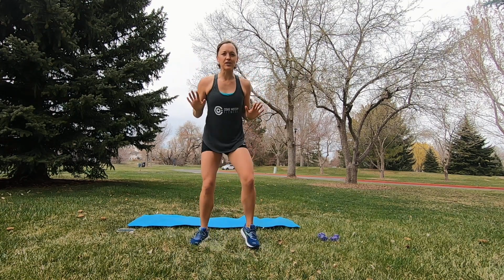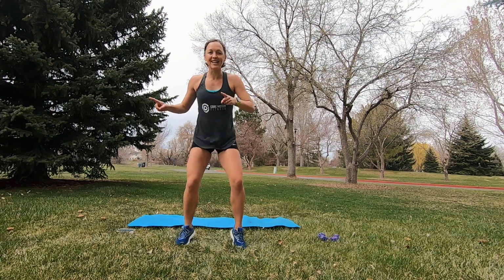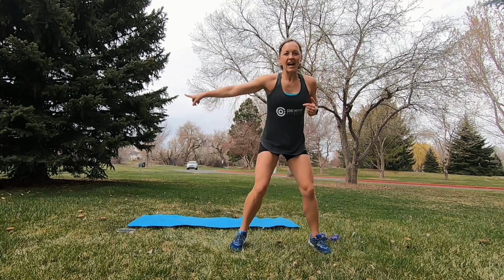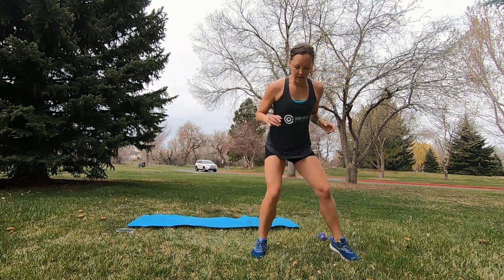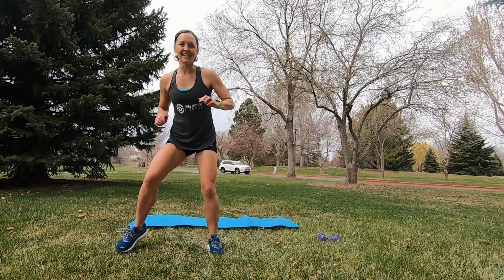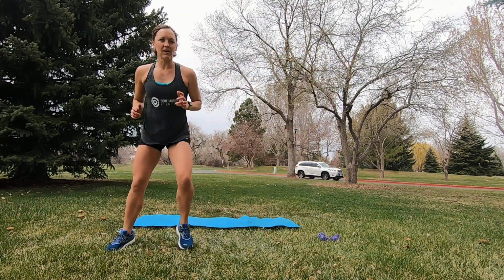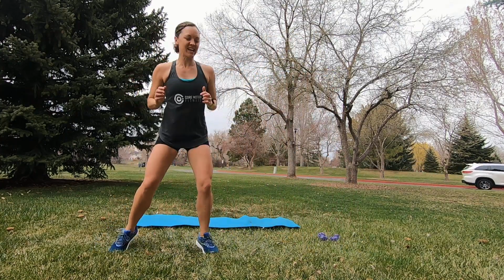Go ahead and shuffle those feet, get them going. Roll your shoulders back into place. Now we're gonna shuffle side to side, so let's go to the right first, here we go. Shuffle to the side, and switch. So just quick feet. For lower impact, just march in place side to side and give it a little tap, just like that. Good, keep going. And one more in each direction.